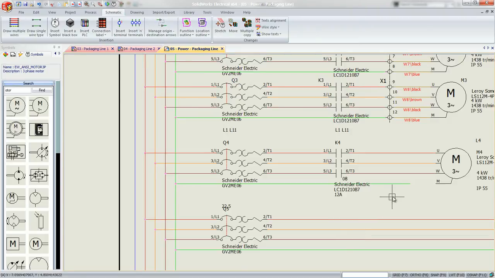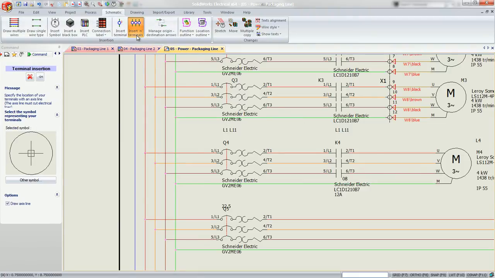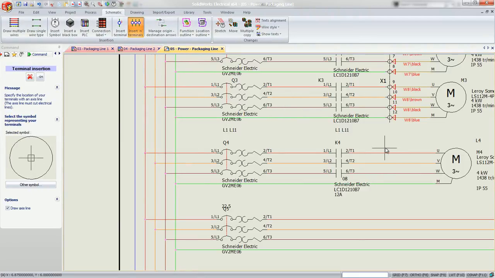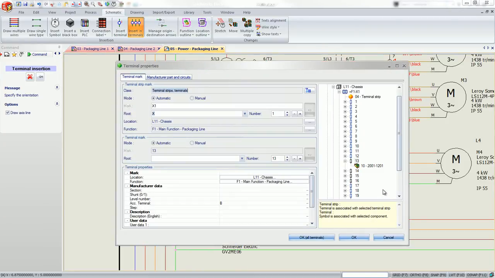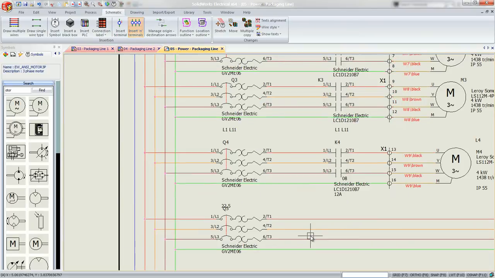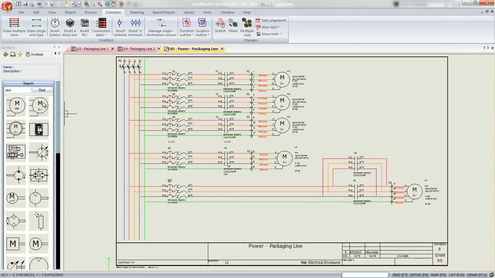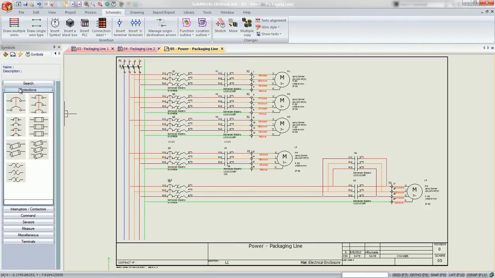More complex components, such as terminal strips used in the industry to connect various equipment, are inserted just as simply. In fact, it's as simple as drawing a line across the wires. The design tools allow the user to create accurate and up-to-date multi-line schematic diagrams that comply with industry standards. A large included symbol library makes the use of standard industry symbols stress-free.